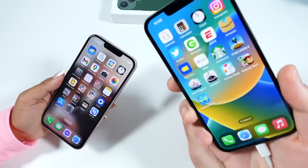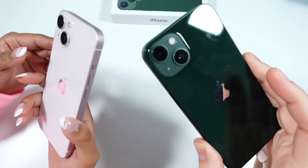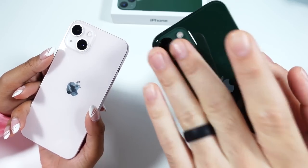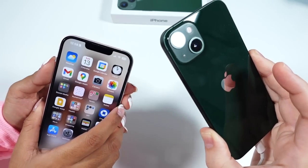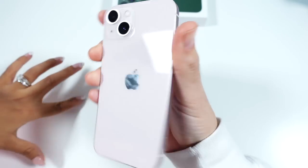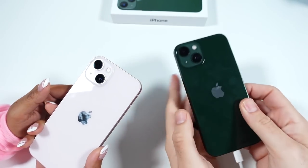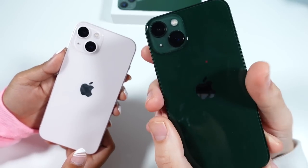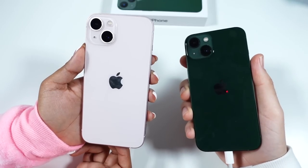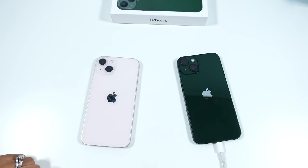What's up guys, Nick here helping you master your technology, and the wife here too. We're going to talk about the one-year-later experience with the iPhone 13. I have the green, which she didn't like — she said it's too dark — and she has the pink one she loves. These two phones come in right around $699 at Apple Stores, or you can find them used for around $600–$650.